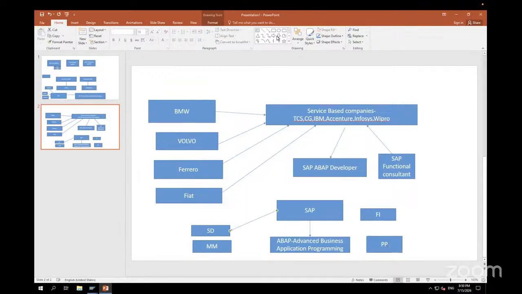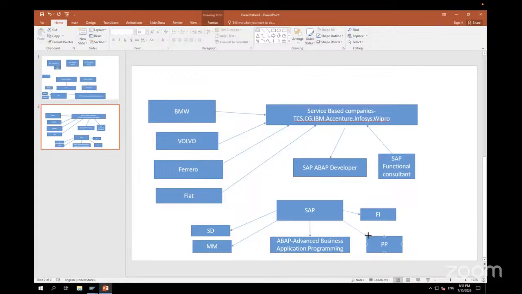Sales and distribution is for sales related activities. Material management takes care of all material and stock. This module is taken care of by all the finance related work in the company. This module is taken care of by production planning. All this we call SAP's modules.